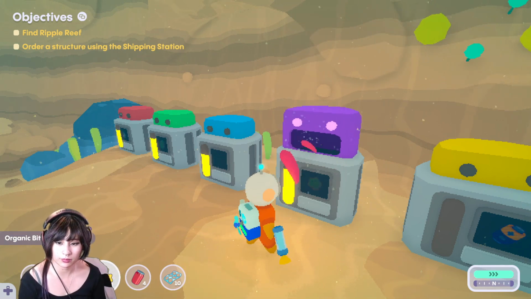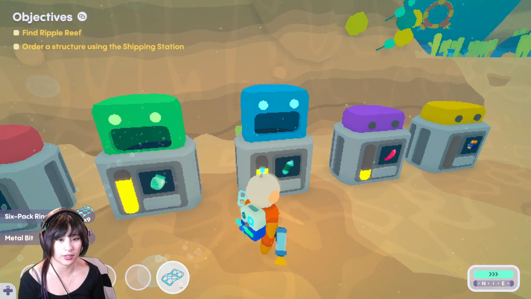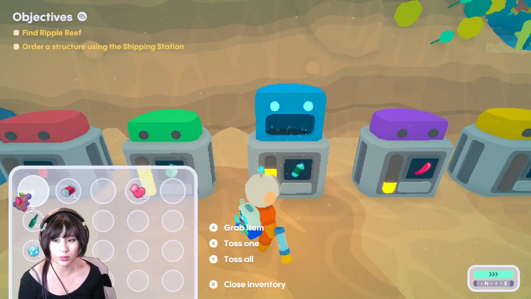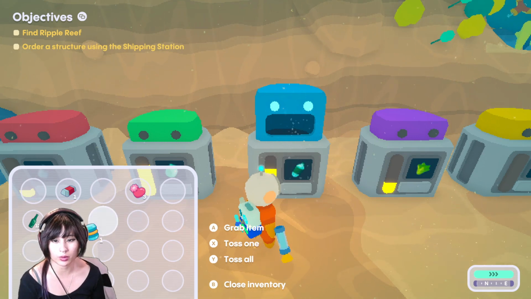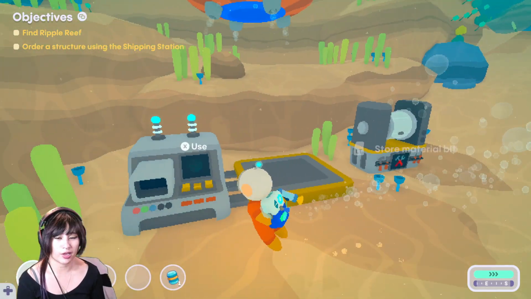Oh. Nice. Oh, sorry. Yes! I get it. Gimme what I want! Gimme. Nice. Bit, organic bit. All this stuff can go in the bottom really quick. And then you can go here. And then metal bit. Love it.